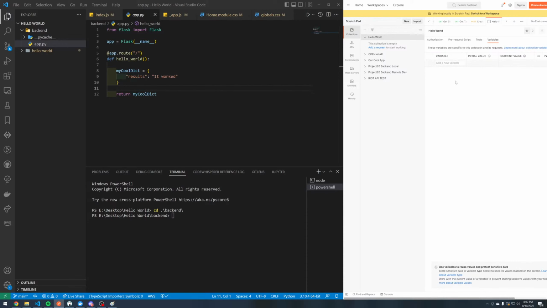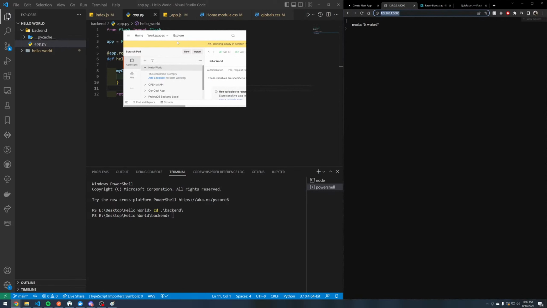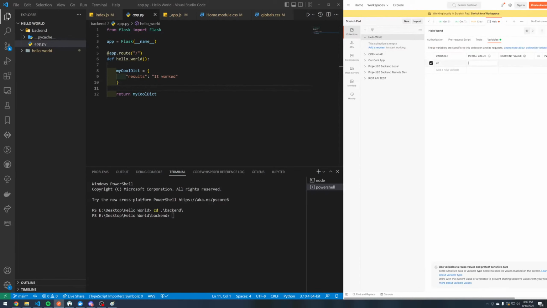We're going to make a new variable to contain our URL, just in case it ever gets changed on you for some reason. You can just change the URL in this one place and it will change the URL everywhere for your endpoint. All we do here is type in whatever variable name we want. I'm just going to call this URL. And for its initial value, we can just paste the address for it. Mine is going to be localhost 5000. So I'll go ahead and paste localhost 5000.